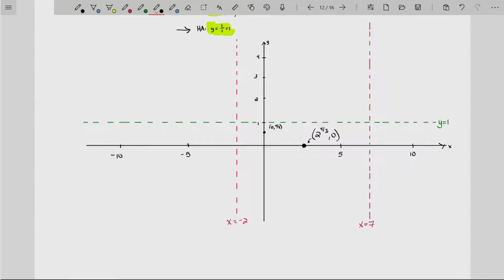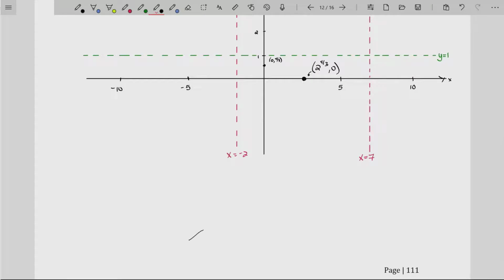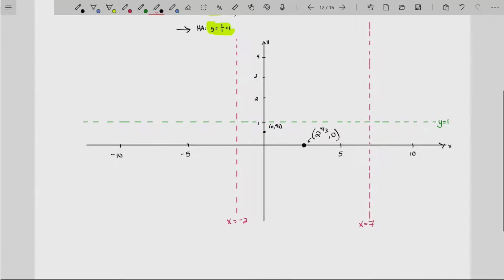Now you might say, how does that give you the entire graph? You only plotted a couple intercepts and now you have some asymptotes. How does that give you everything? Well, one thing you know about functions is that when you graph a function, it'll want to flow from left to right, or if you draw it backwards, from right to left. But it will never double back upon itself because then it doesn't pass the vertical line test. So as you start drawing from a point, let's say from this Y-intercept right here, if I start drawing to the left or to the right, it's not going to want to do this, because then it violates being a function.